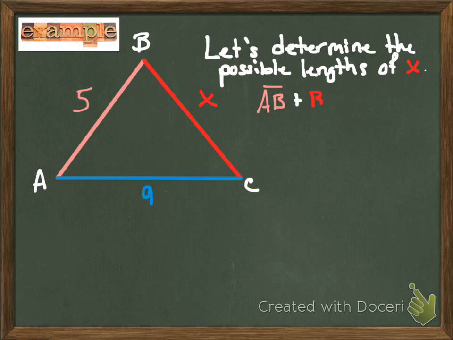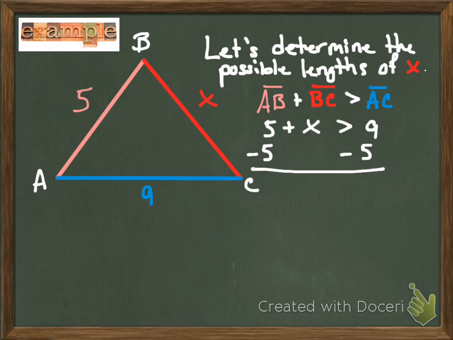So let's start with our first possibility. Our first possibility is line segment AB plus line segment BC is greater than line segment AC. And again, like we did in the last problem, we're just gonna replace our line segments with their actual lengths. So AB is 5, BC we don't know, that's what we're trying to find, is X, and AC is 9. Now again guys, this comes down to your algebra. Don't get scared of the inequality. It's just like if you were to solve using an equal sign. There are some differences, but you're not gonna see those differences in this video. But for the most part, it's the same. So we're gonna subtract 5 from both sides. And what we get is X is greater than 4. We subtract the 5 from both sides, 9 minus 5 is 4, so X is greater than 4. Great. So I'm gonna write that down just below on the left side here. That's one of our possibilities, that X can be greater than 4.